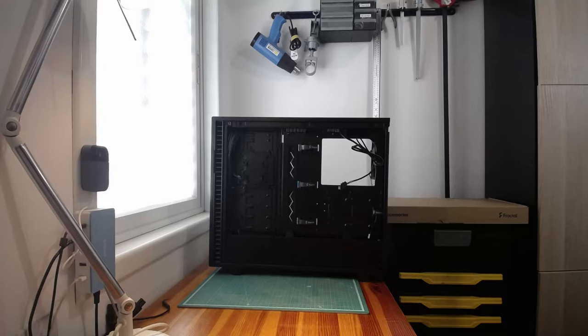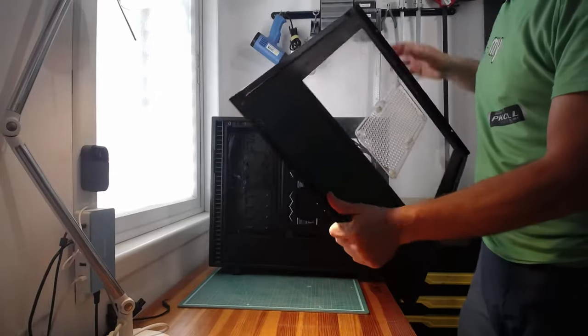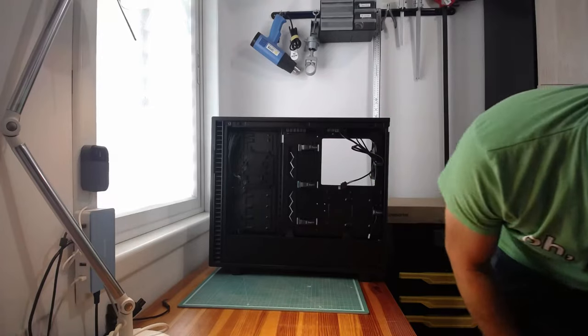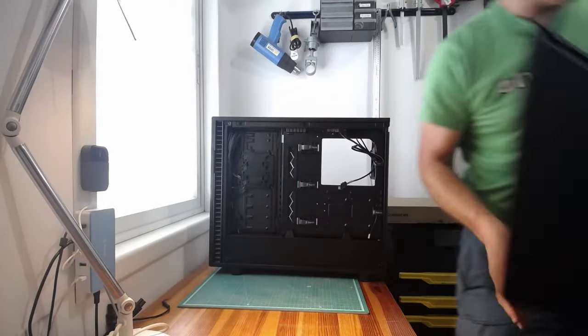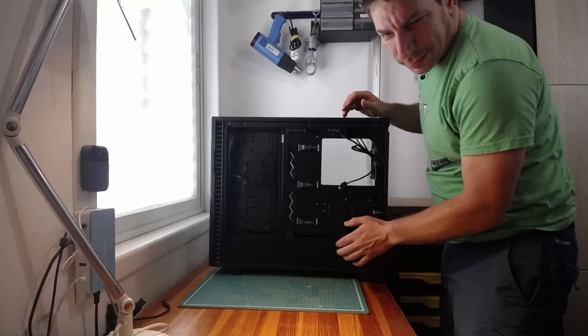Right, so. There you go. So this is a panel from my existing computer. And when I tap it, even without the plastic window, if I hold it down, it still has a metallic sound. Whereas this one is made of metal, but probably through this, everything is really dry, and it's good. It means it's gonna block sound, and it's not gonna feel cheap. Like, it's not gonna sound like that.